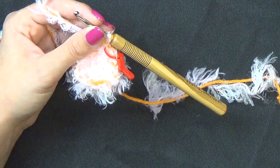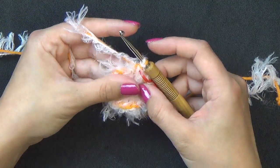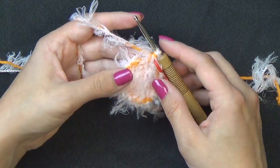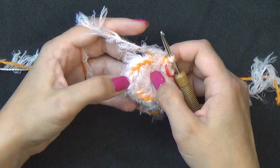For the next round we're going to do 2 single crochet in the next single crochet and a single crochet in the next 2, and so I'm not gonna keep going here. You guys kind of get the idea with how the increases are going and how this is going to work and how this is going to look. Just make sure you're counting as you go.